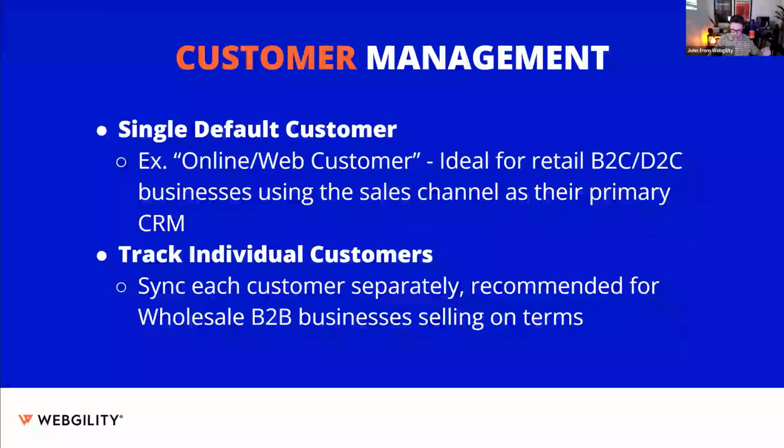But for a situation like Shopify, where they do give you customer information, but maybe you don't manage it within QuickBooks, use a single customer. And the way that you would set that up in Webgility, just to take that example further, is set up a Shopify customer, just like a default customer inside of QuickBooks, and then map inside of Webgility everything from Shopify to go to that customer.